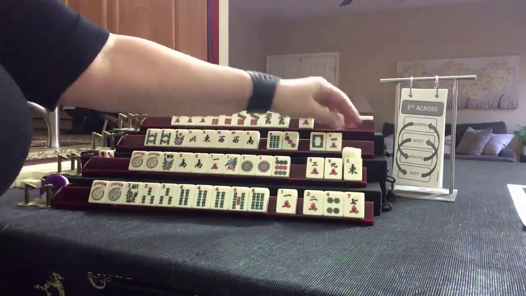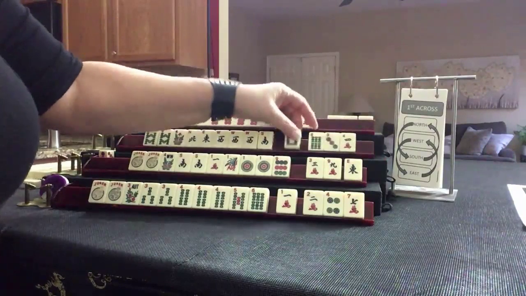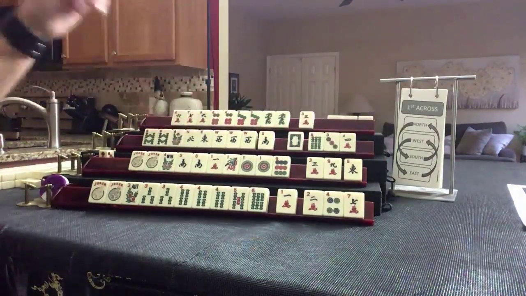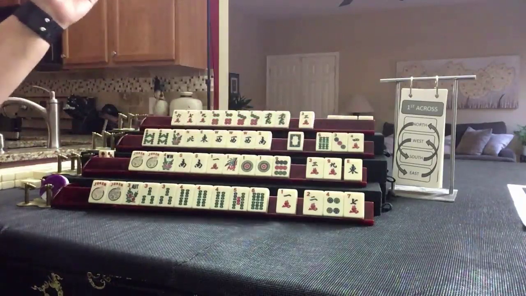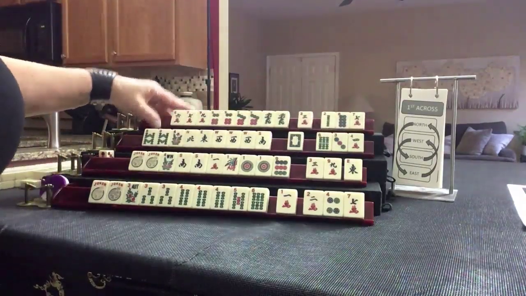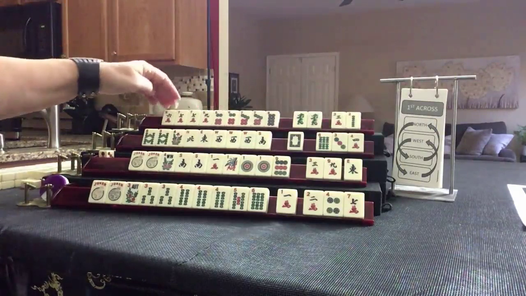We got a west. Maybe we could play a quint with no jokers. Second hand down. Of course, eventually we'll need jokers. Let's pass those 3. Oh, we got a 7 and an 8. There, very good. Okay.